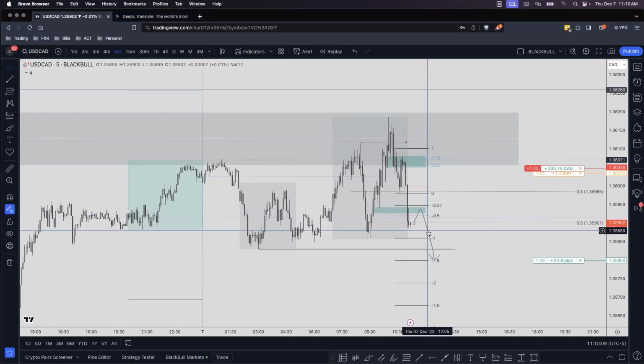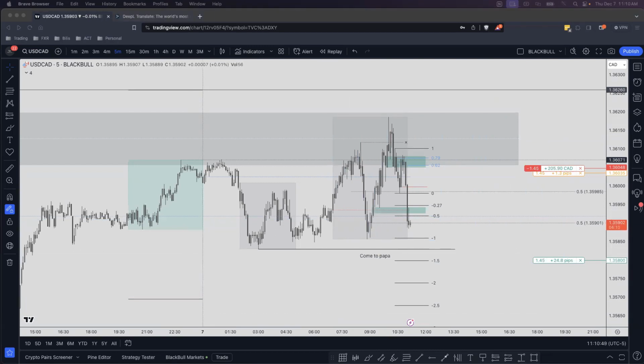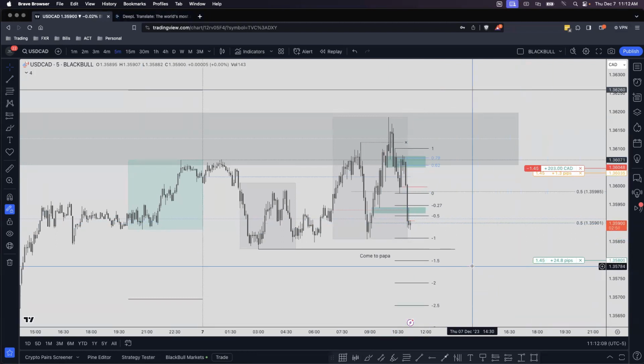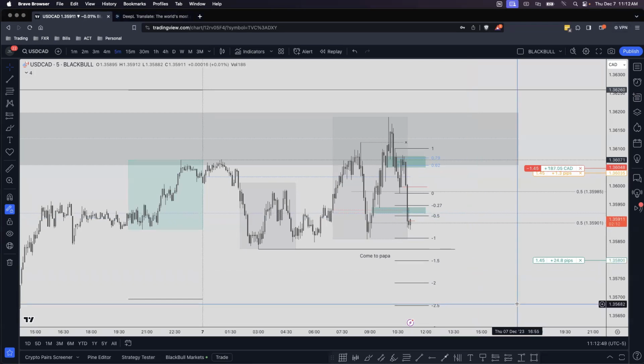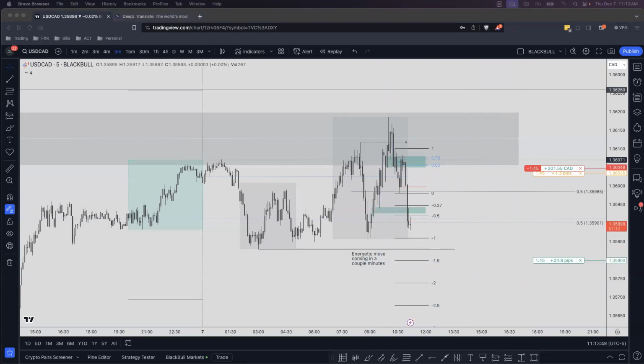So anyways, we're looking for that to push back up into that inversion. It did, we got a rejection. So at this point, I'm almost 100% sure that this thing is coming down. But let's see how it plays out a little bit. You can see that it was halting at this level a little bit, so I was like, okay, let's just give it some time, right? We're only on the 5-minute here, so I was expecting a couple minutes.